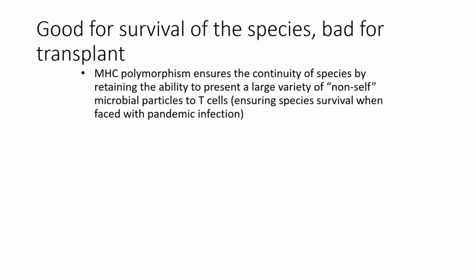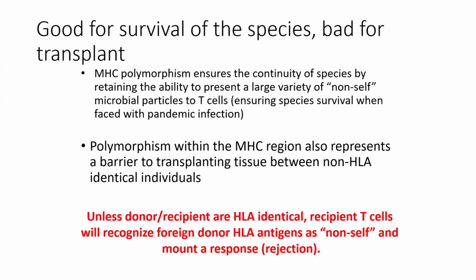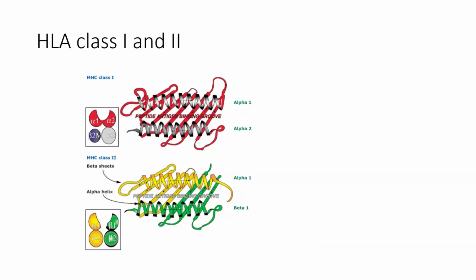The adaptive advantage of these MHC molecules and the variability is that it allows you to distinguish self from non-self and kill predominantly infectious organisms. There is a pretty big role also for clearing cellular debris and for protection against cancers. Unfortunately, this means it's hard to transplant people because we have different MHC molecules. Unless you're identical, you will have a response to a transplant from someone else to their MHC molecules, which are different than yours. And that's essentially rejection.